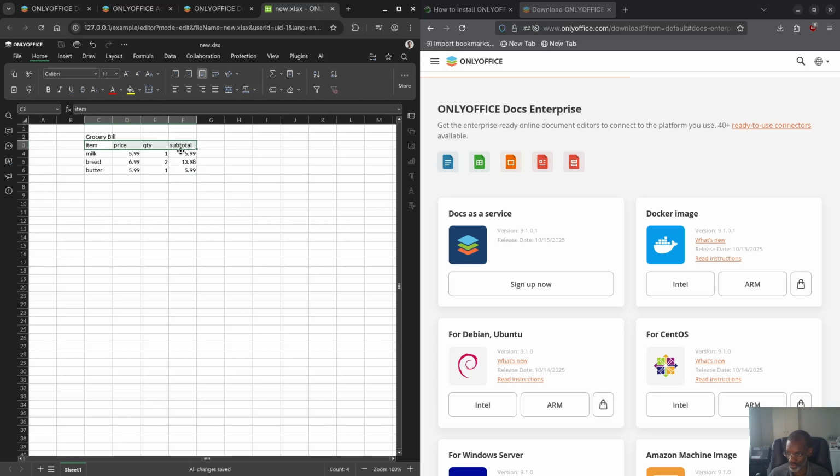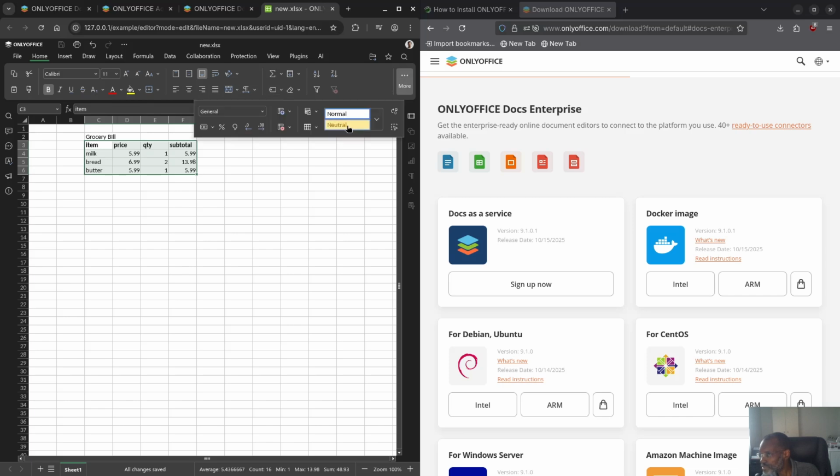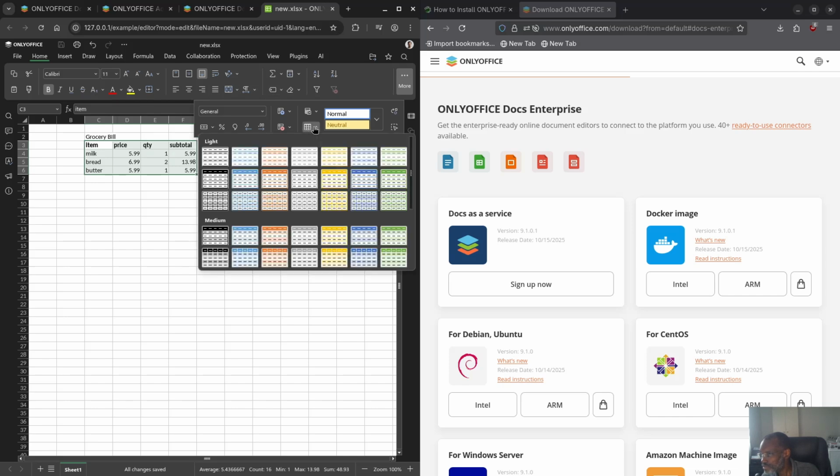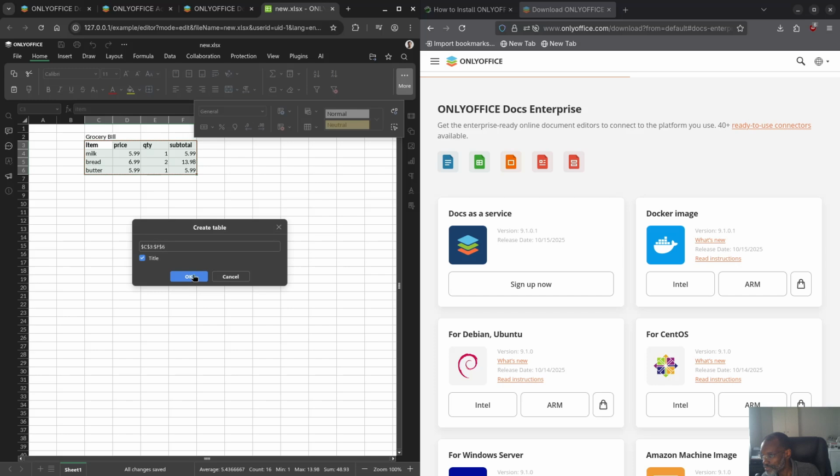And obviously you can do shortcuts, Control B for bold. And if you want to make it more fancy, you can click one of these. I can't see it properly, but usually there's something where you can change orientation, margin, center. Where is the one I want? More. Here we go. Yeah, this is what I wanted. I wanted it to format as a table. I want to give it borders. Okay, there we go. You can pick the ones. So let's pick, say, this one. There we go.